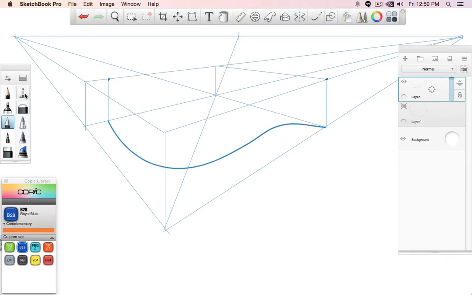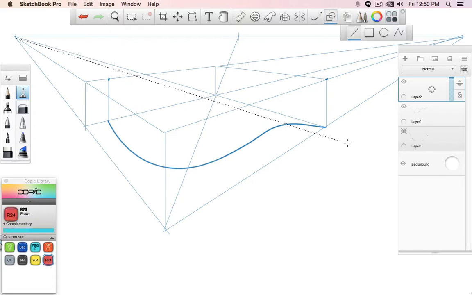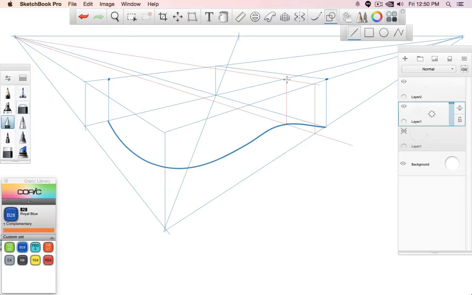So I'm going to create myself a construction layer so I can hide them here and there. So maybe here I need 1 point. So from there I run a line through. And you see it cuts the blue line and it cuts my bounding box. So I go back, go over from here, go up, and there is my next point. There. Okay.